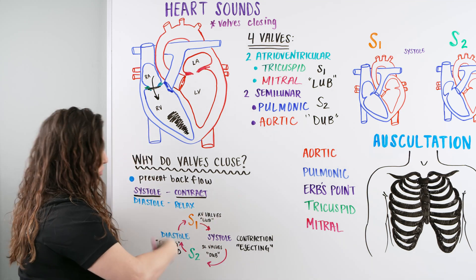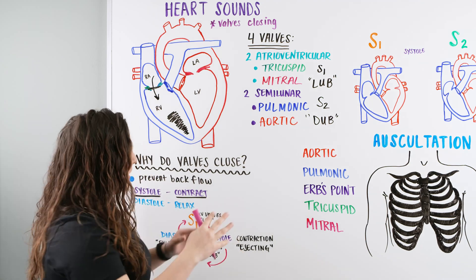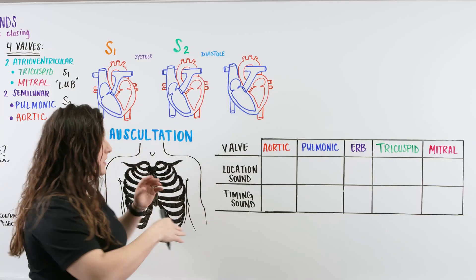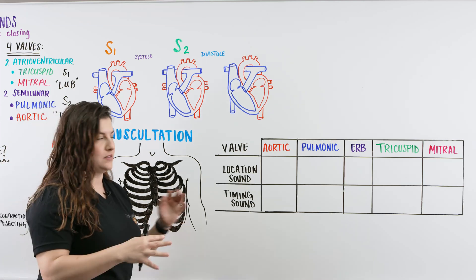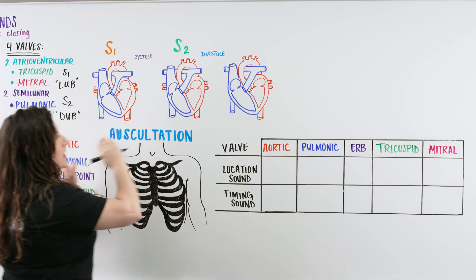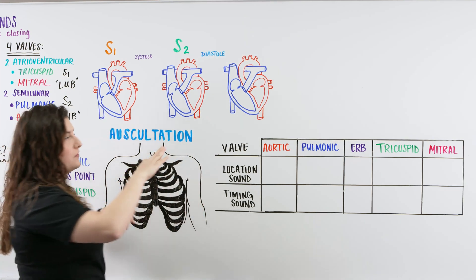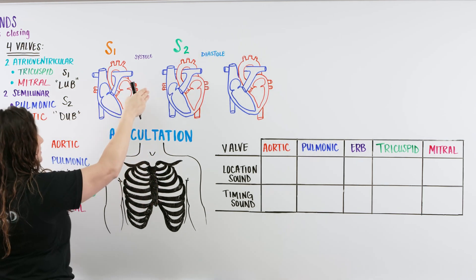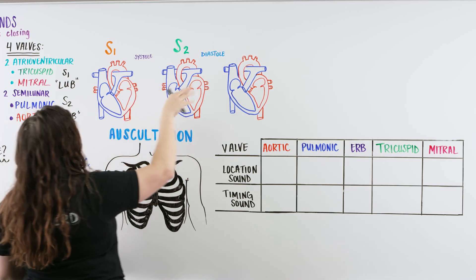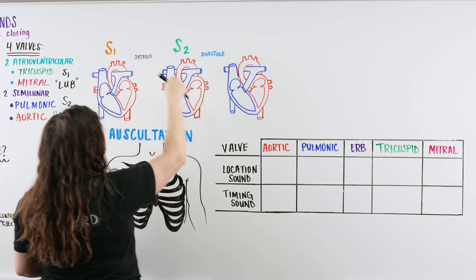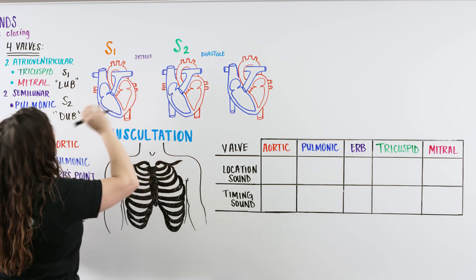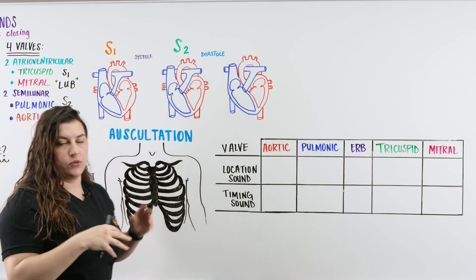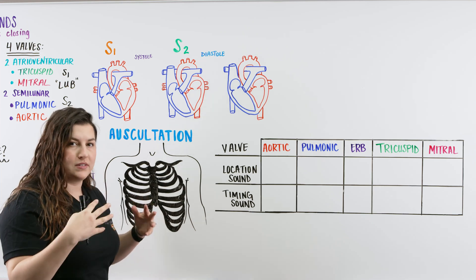I'm going to show you the same thing in a more pictorial diagram. In this heart diagram we have S1, systole, S2, diastole — and understand that this just keeps going over and over as the heart pumps: lub-dub, lub-dub, lub-dub. What we're looking at is trying to understand where the blood is moving and what the heart is doing, so that when we have to identify murmurs and we're listening, we know what we're listening to.